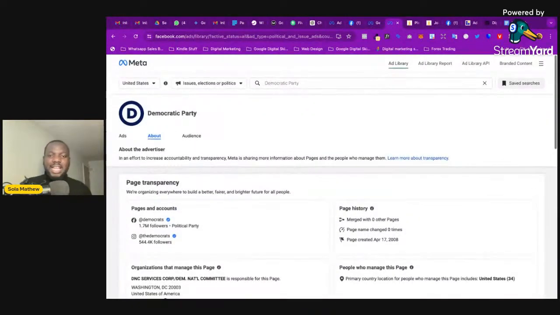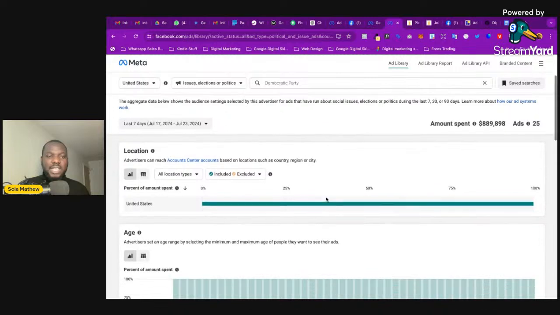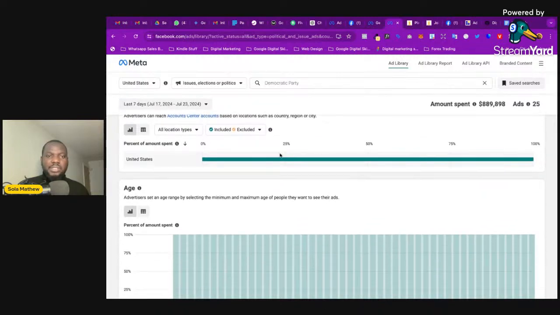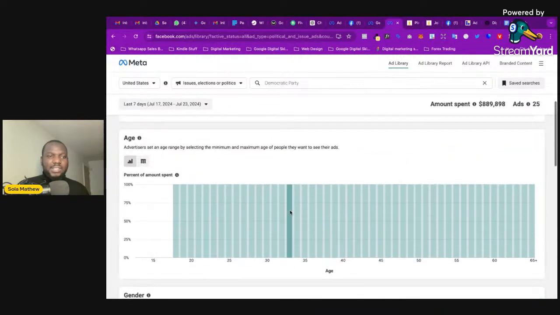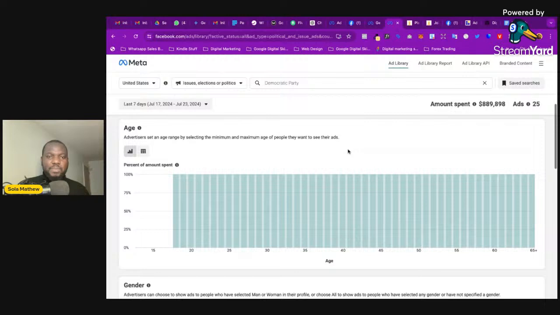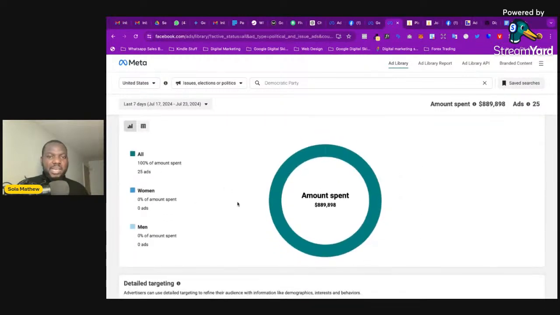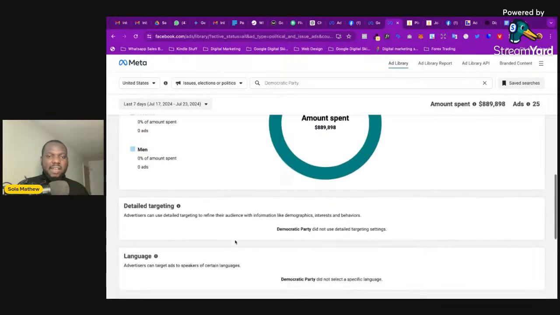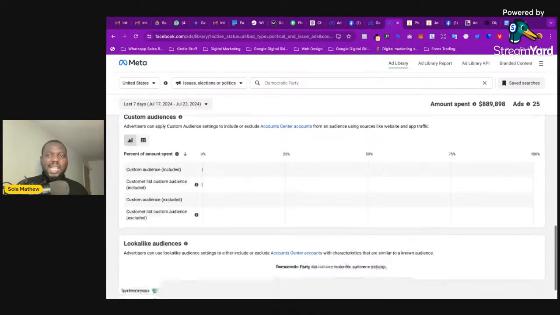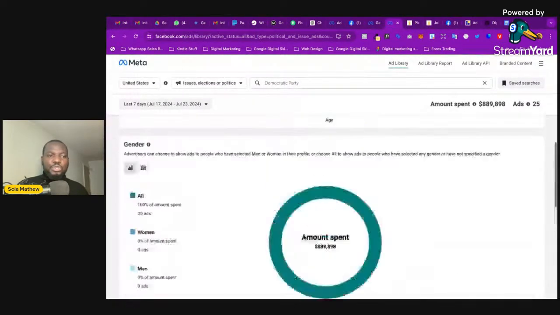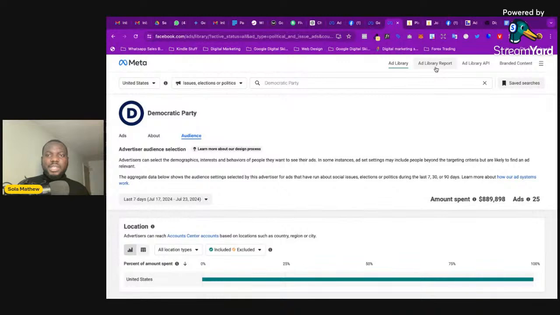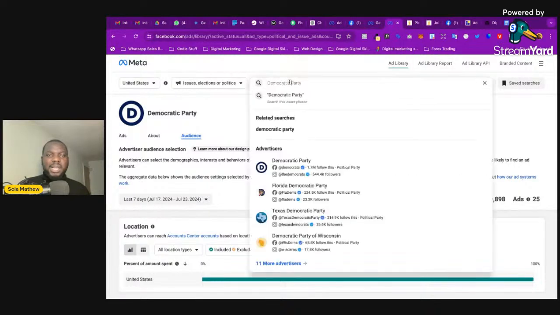So they're making a lot of money running adverts. Then look at their audience, the people that they are targeting. US. All right, you can see the age of the people they are targeting. You can see women, men, they are targeting everyone. All right, so these are the reasons that they want us to put the disclaimer there.